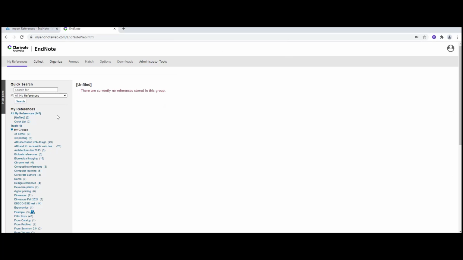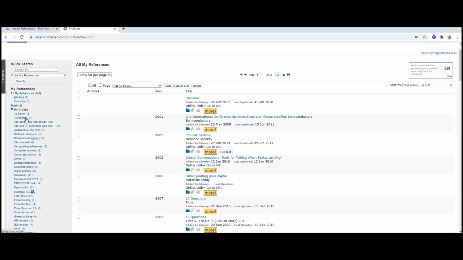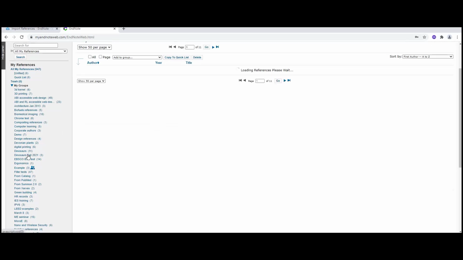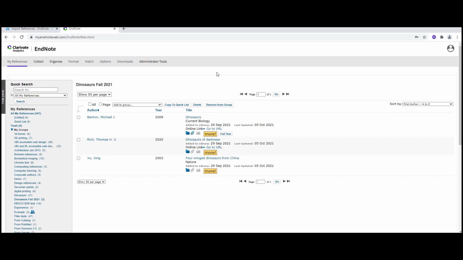Now, notice on the left-hand side that I can access all my references by clicking on All My References, or I can look at an individual group as well. So I can look for the group Dinosaurs Fall 2021, and once again retrieve those 3 new references I added in part 2.